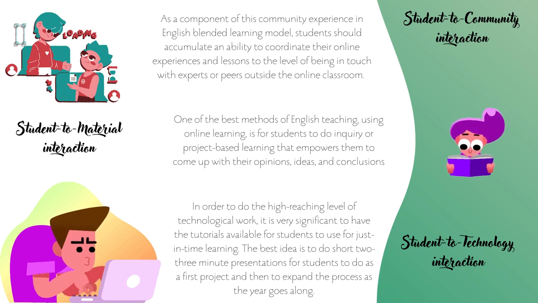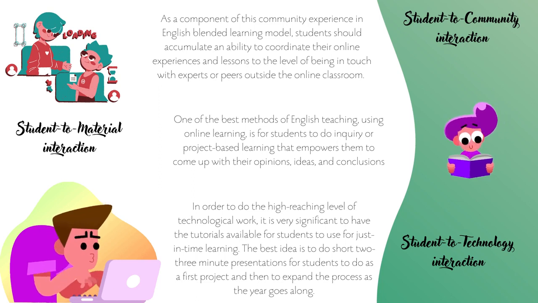Then we have the student to material interaction. One of the best methods of English teaching using online learning is for students to do inquiry or project-based learning that empowers them to come up with their own options, ideas, and conclusions. And the final one is student to technology interaction. In order to reach the level of technological work, it is very significant to have tutorials available for students to use for just-in-time learning.